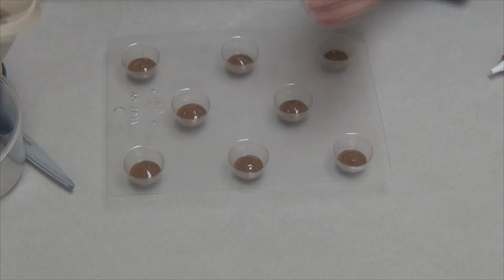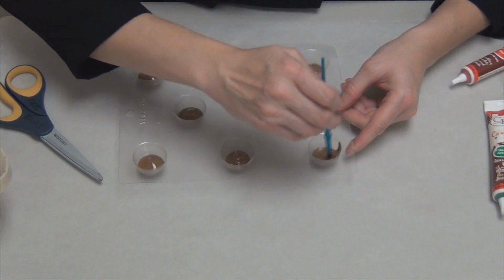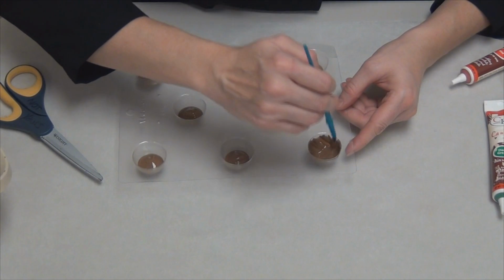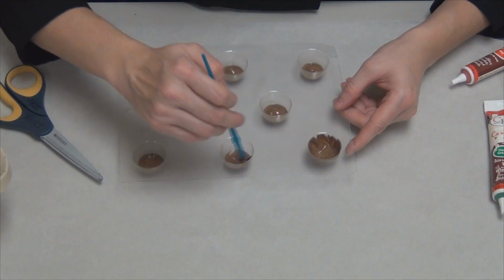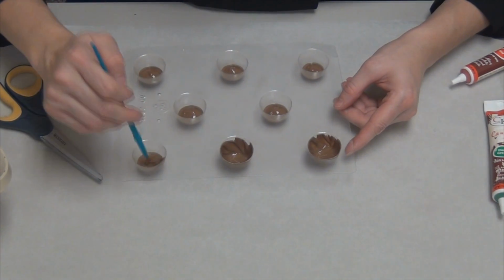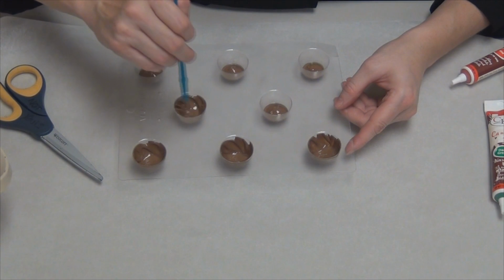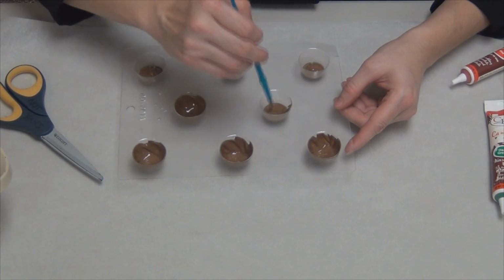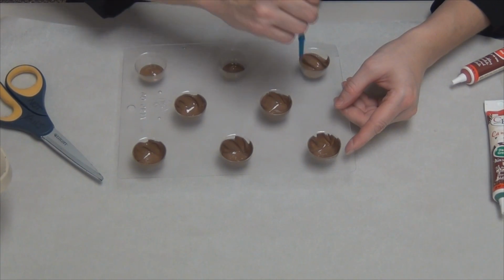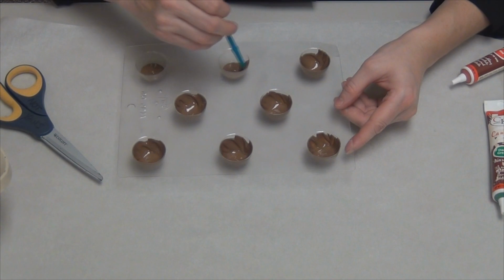Now we're going to take our paintbrush and we're going to take that chocolate and paint it up the sides of the mold. What we're forming is a shell that's going to hold our cherries and our filling. So we're going to do that on every one of these molds. See, nothing about this is hard so far. I think any of you can do this.